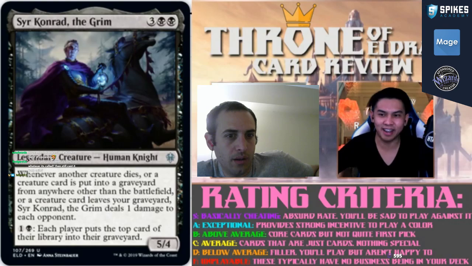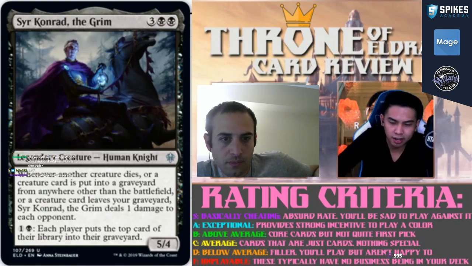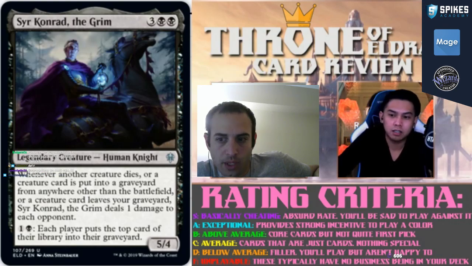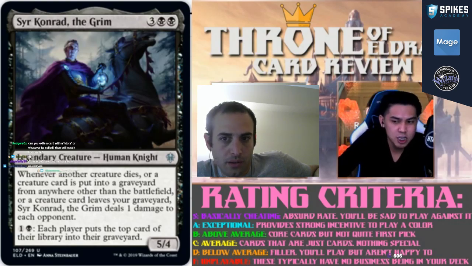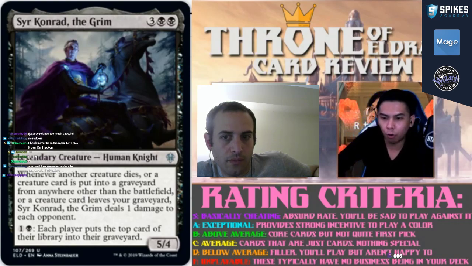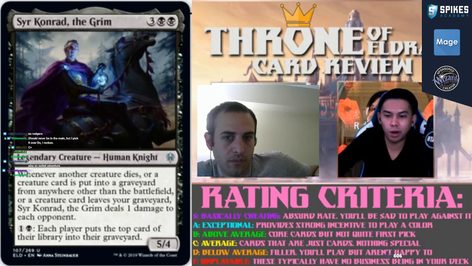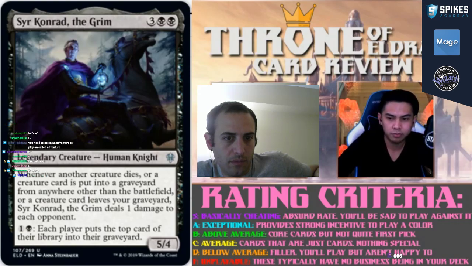All right, next card here. Sir Conrad the Grim. 5 mana. Legendary creature. It's a human knight. Uncommon. It's a 5/4. Whenever another creature dies, or a creature card is put into a graveyard from anywhere but the battlefield, like from their hand, for example, or a creature card leaves your own graveyard, Conrad deals 1 damage to each opponent. It also has an ability, 2 mana, each player puts the top card of their library into their graveyard.